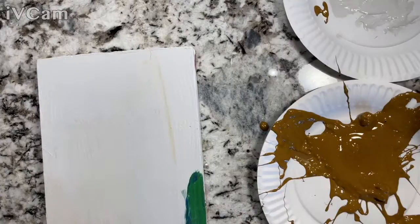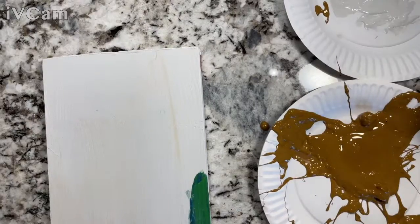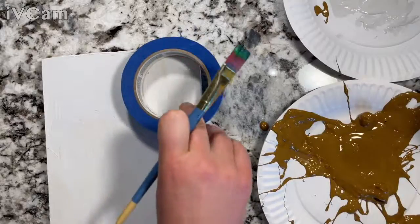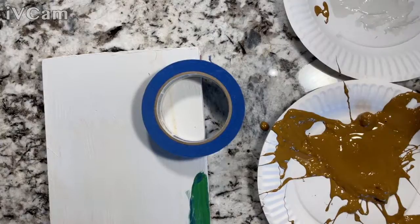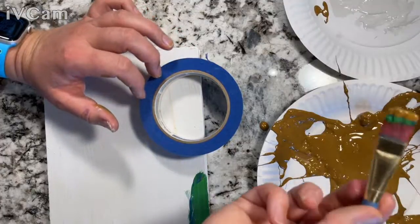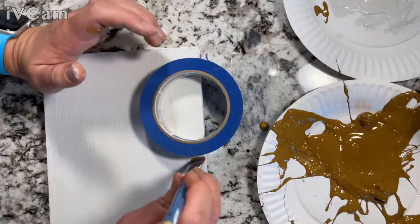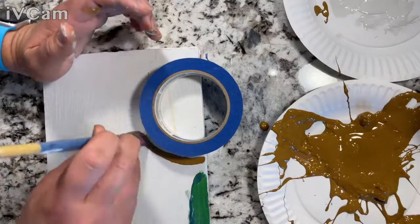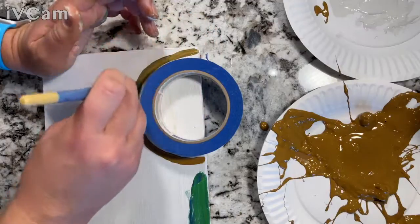Okay, so the next thing I'm gonna do is a circle for the center now. Back to where we were. I am going to use my little painter's tape here. I want about half of the flower. So I'm gonna use that just to help me draw my center here. And I want it bigger than this, so I'm just gonna go. And I'm using the same brush I just used, so it has green and blue and yellow on it. So brown has every primary color in it. So it has a little yellow, a little blue, and a little red.